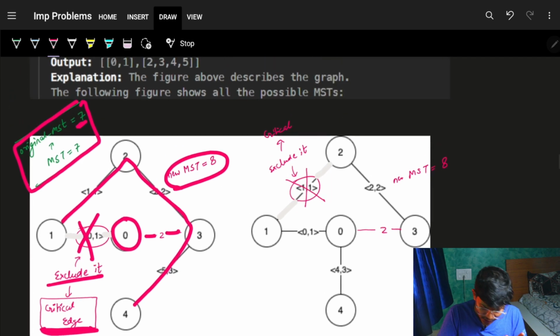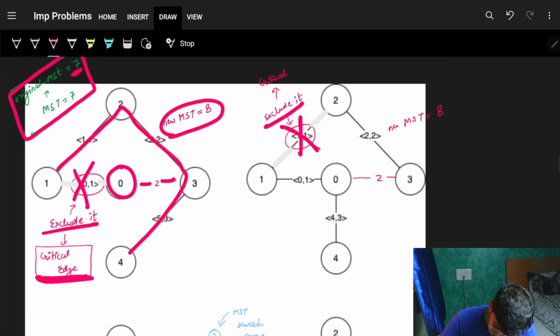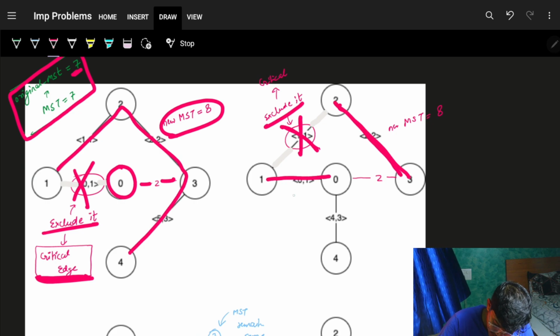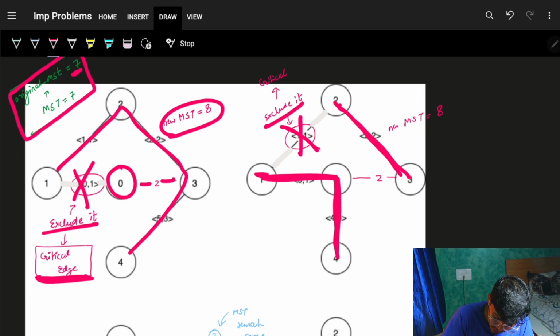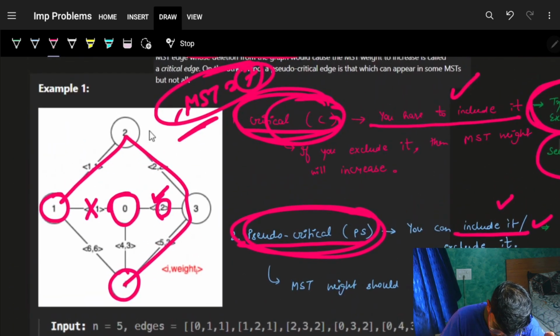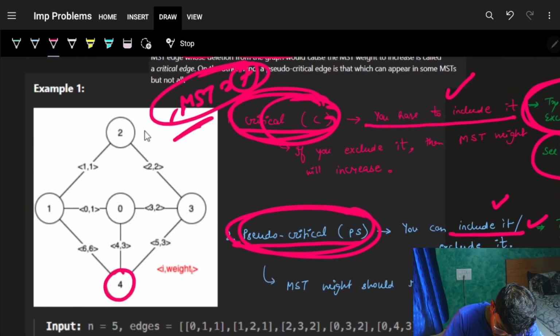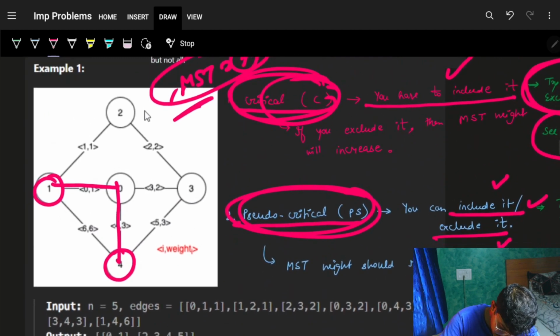Now again, I can go and try another edge. Let's see if I exclude this one. For sure, one of the components is this one and one of the components is this one. I have to connect these two. The options I have are this one, this one, and this one.